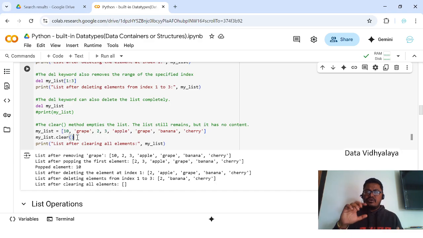And if no index value is given within the pop method, the end value of the list will be deleted. And remove will remove based on the value. If there are duplicates, it will remove the first value. So these are the things you need to remember whenever you are removing values from the list.